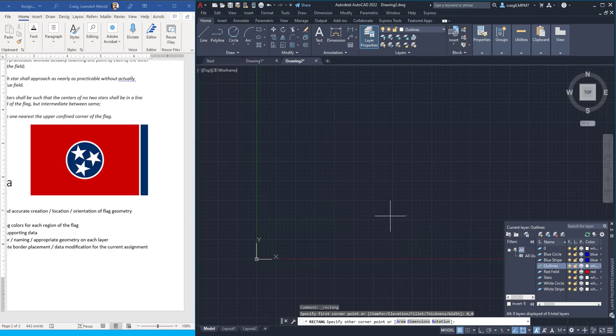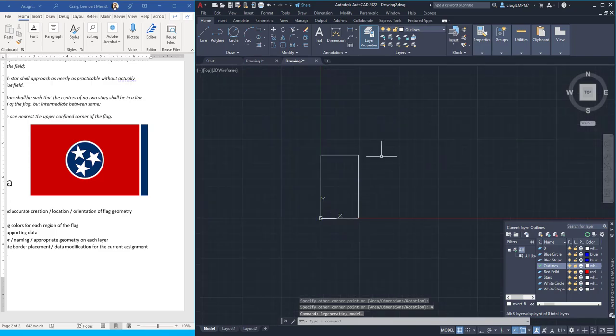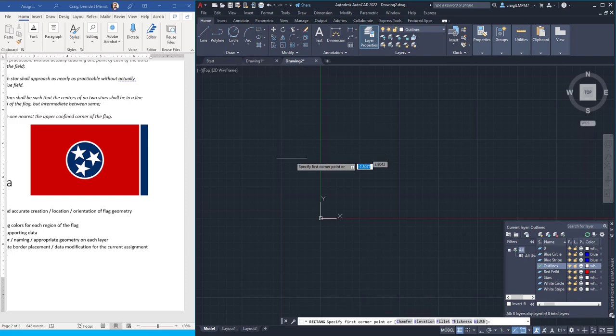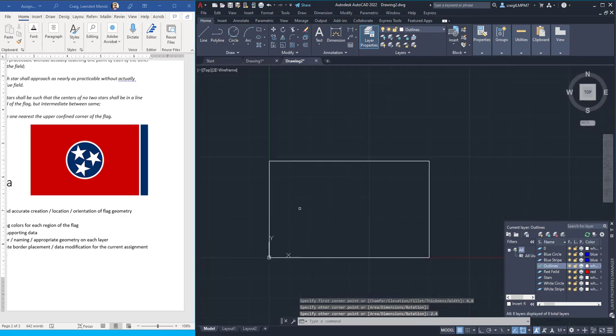Delete. So one last try. 0 tab 0, enter. Four tab 2.4, enter. So now we've got our outline.